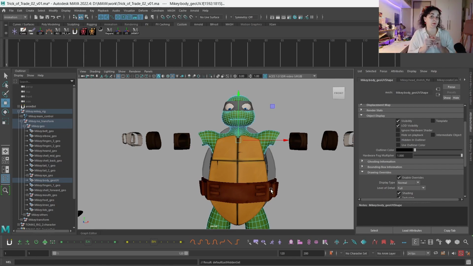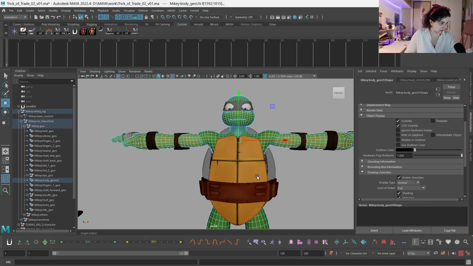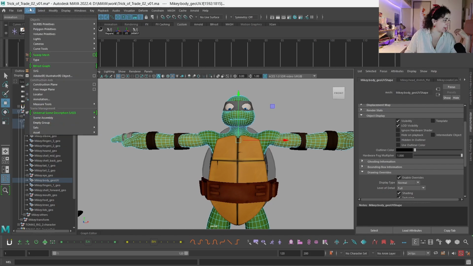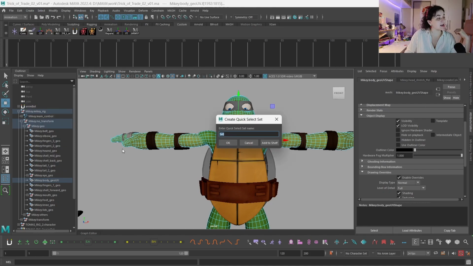However, you see the problem here. If this is how we're going to select it each time, it's going to be too troublesome. Press H again, it appears again. So what we can do here is create something called a Quick Select Set. We go to our Create button here and we find something called Sets, Quick Select Set. Click here and we can call it M.